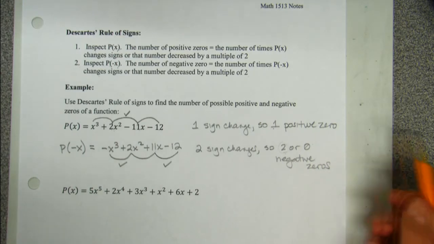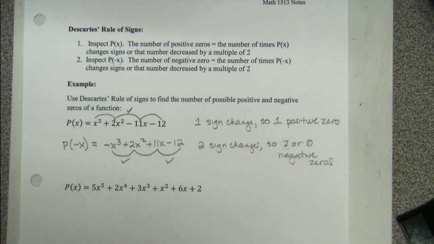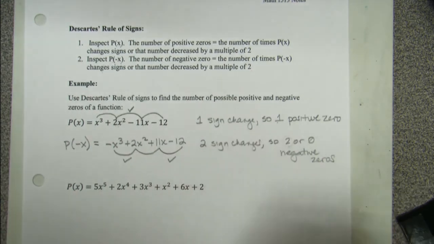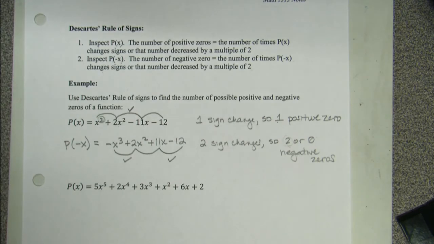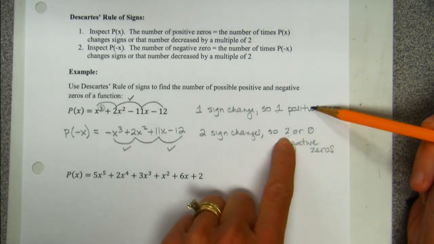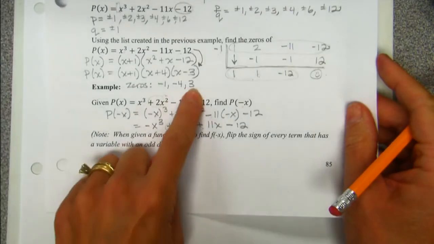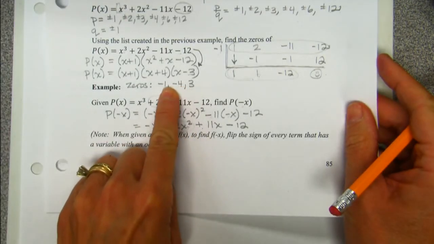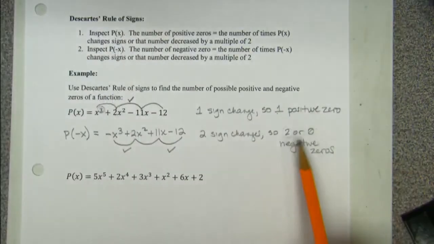Now let's kind of try to make a little bit of sense of this. I think it's not going to all come together for you until a few minutes from now. But aren't we expecting 3 zeros? So knowing what we know, wouldn't you expect 1 to be positive and 2 to be negative? Okay, look, this is the problem we just did. We got 1 positive and we got 2 negative. So Descartes was right. But what does this 0 mean?